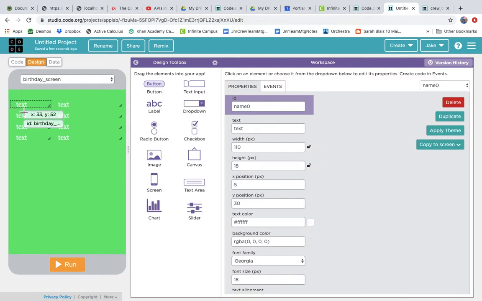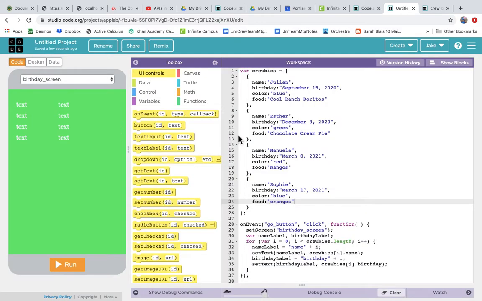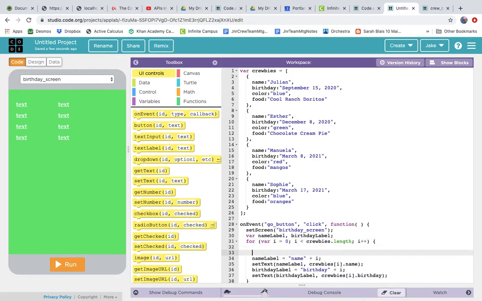We've got name 0 at X position 5 with a width of 110 and a height of 18. Okay, so we can actually go over here to our onEvent, and inside of our for loop, we can actually create labels.